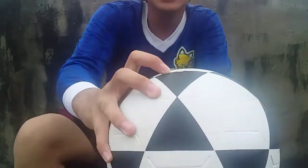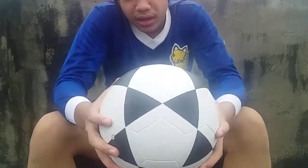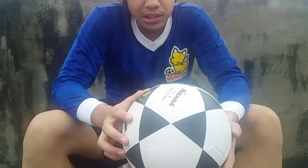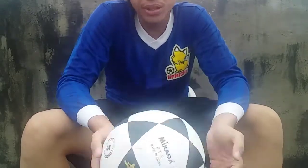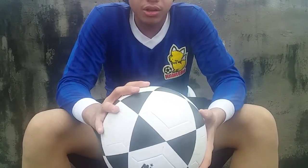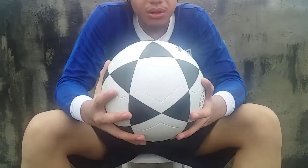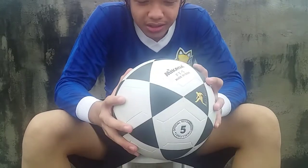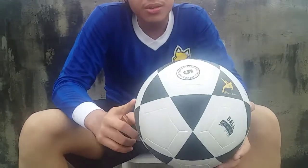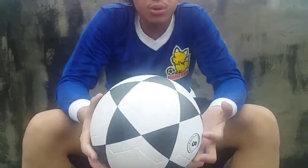This ball has some creases on it. You can see it nice and clear. There's creases there, but it's fine. As long as it's a good ball, it's fine. Is it worth it for the price of $5? Yes, super yes. I mean, it's $5. It's a good quality ball. I'll have to test out the other Mikasa ball if I buy the original one. That's how I will test if this is really good for its price. For now it is. It has a bunch of creases because it was sent deflated. Of course it's gonna have creases. It includes a net, a pump, a needle, which is pretty helpful and pretty good for the ball, so pretty quality.